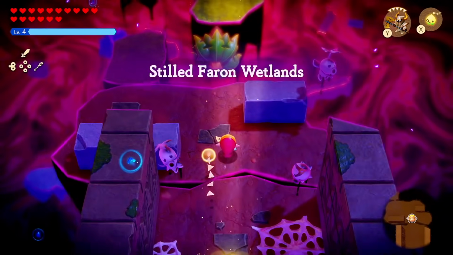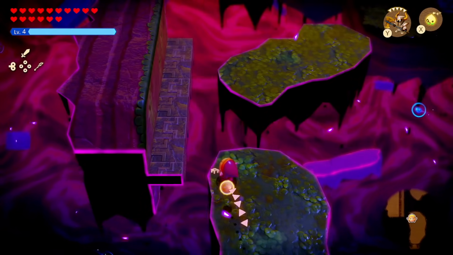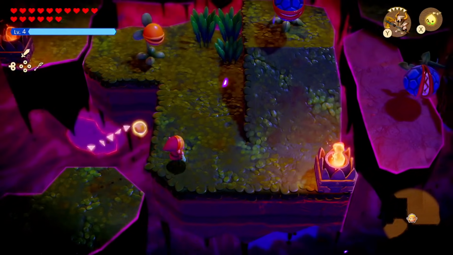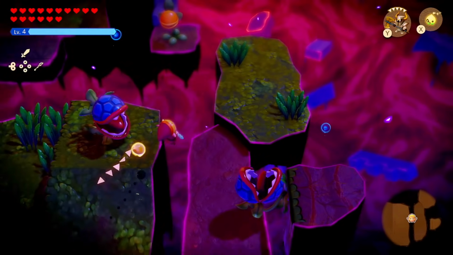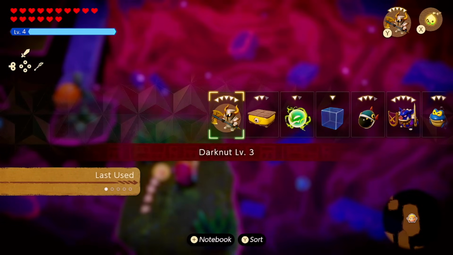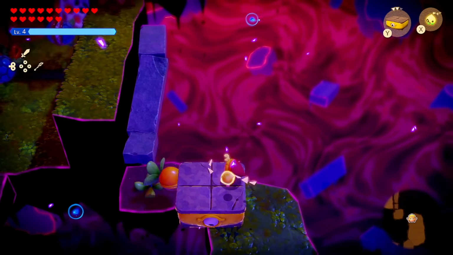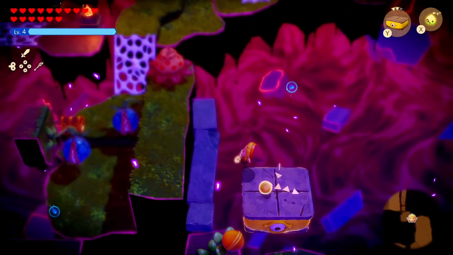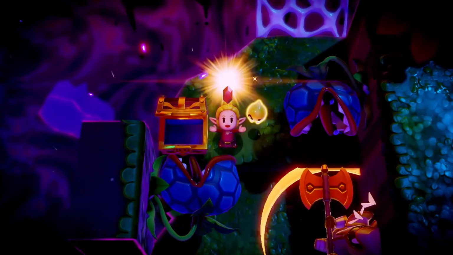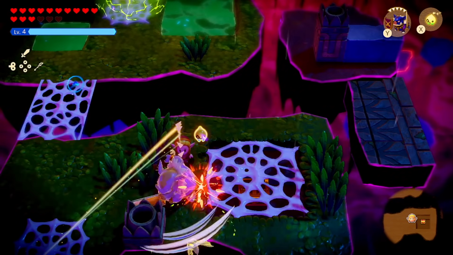Welcome to the Stilled Faron Wetlands. I remember the outside as being somewhat unremarkable, with a lot of entrances to the temple itself, and it's kind of annoying. There are a lot of Dekus over here, but just a heads up, you're going to be coming outside a few times. Because of that, it may not be worth going out of your way to defeat all these enemies, because you're going to have to again. Except right here, where there's clearly a treasure for you, which has a red rupee. Cool. Oh, over here we get a new enemy, the electric keys.